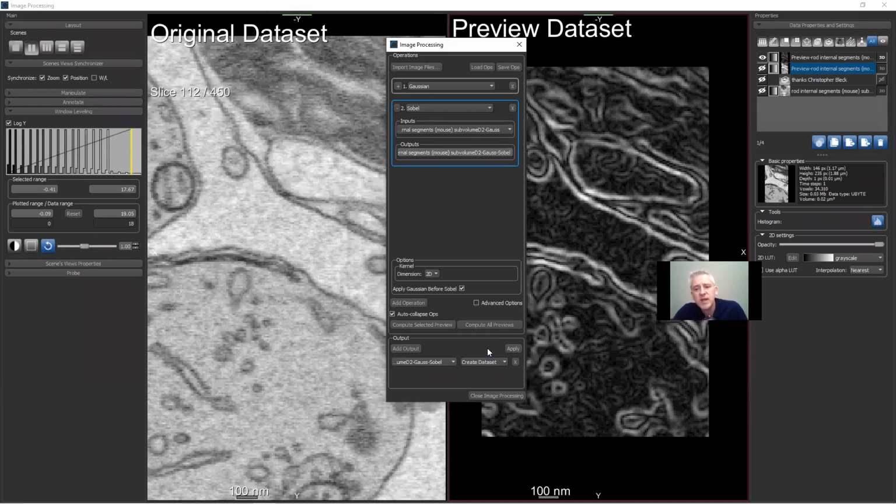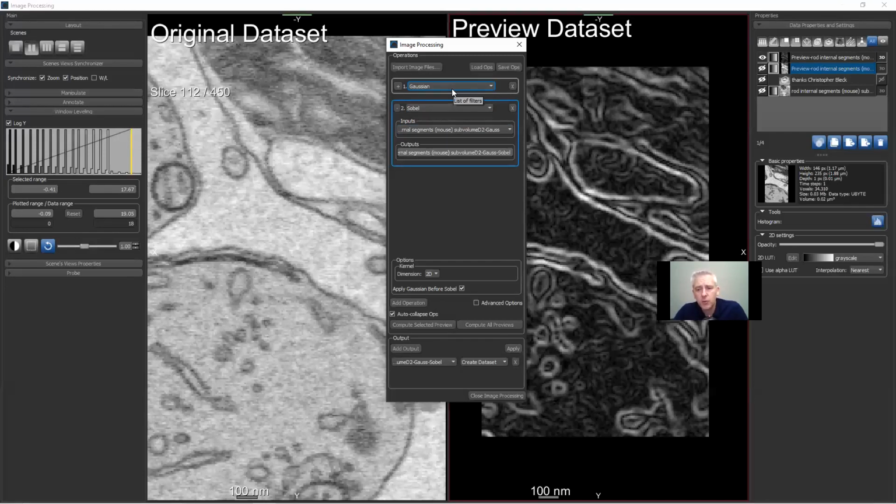So what we've looked at so far is the 3 different smoothing filters, the Gaussian, the median, and the mean shift. Those are just different filters for smoothing. And then we've looked at being able to do the preview on all 3 simultaneously with compute all previews. If you were only to choose compute selected preview instead of compute all previews, you're just going to get the preview for this, not for both. And then we've also looked at smoothing followed by edge enhancement. So that gives you some idea of filters. Now, there are dozens of filters implemented here, and users can implement their own filters as well.